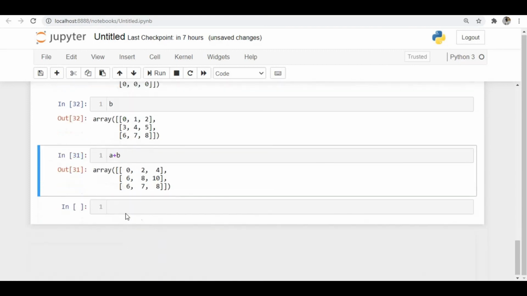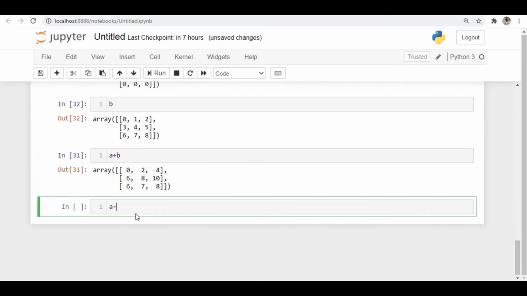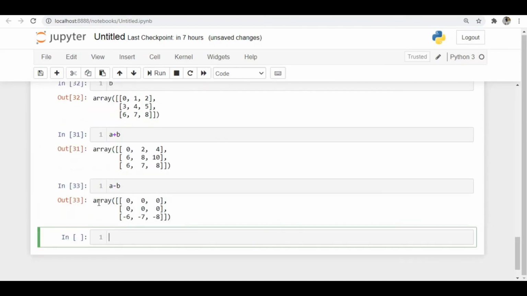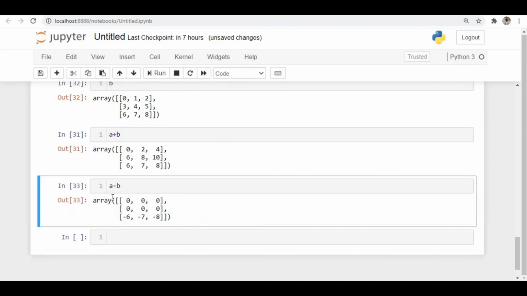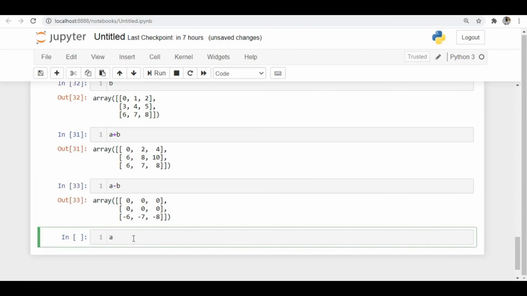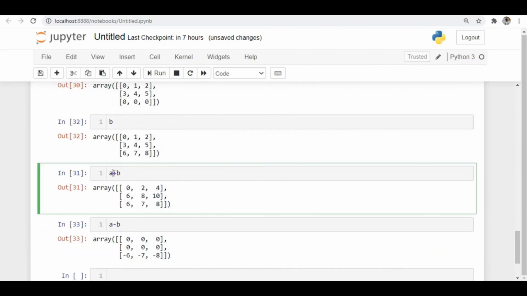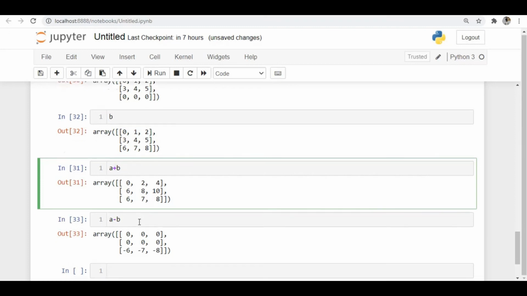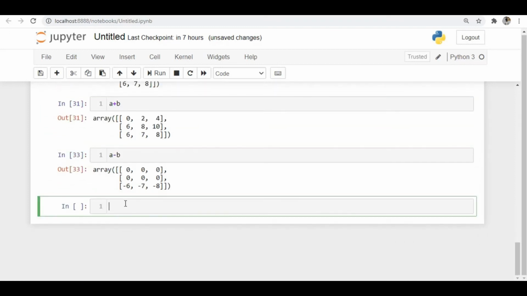Similarly, when I give a minus b, it performs the subtraction operation. Similarly you can perform the other operations also, division and multiplication. What you have to understand is that if you want to add two arrays, you can do it easily with the plus operation, but we can't do that with a list.